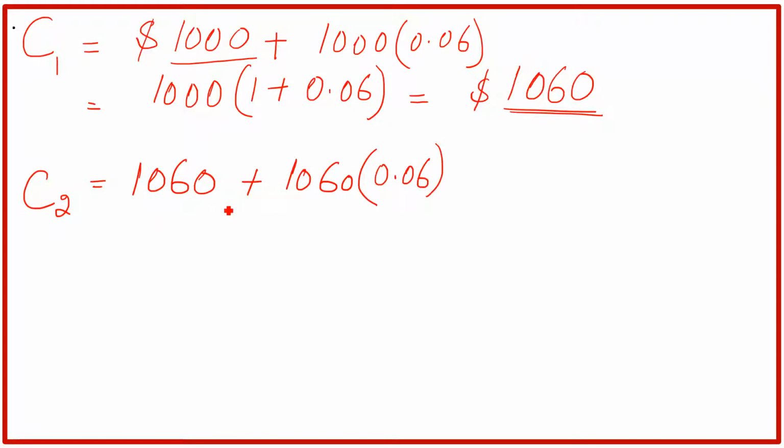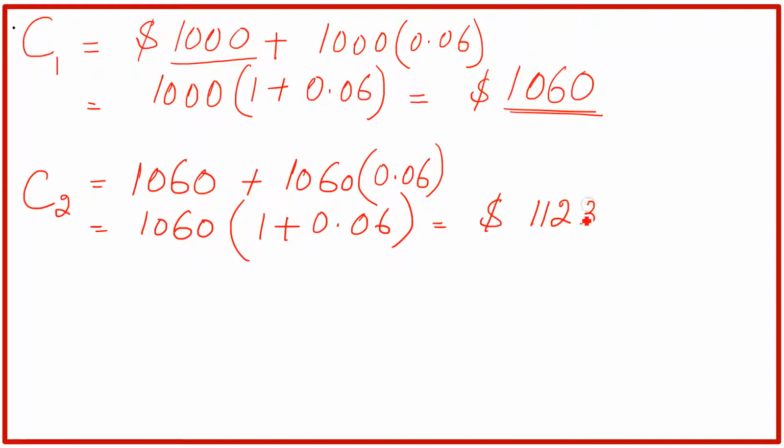So again, if I take 1060 as a common, here I am using the numbers to show you. When we derive the formula, I will only use symbols, whatever initial investment and interest, I will show you. If I take 1060 common, here we have 1 left and here we have 0.06 left. So add 1 plus this, multiply by 1060, and you will have $1,123.60 at the end of the second year.